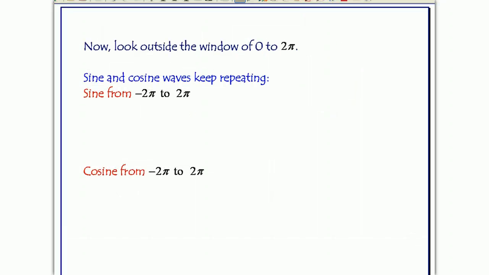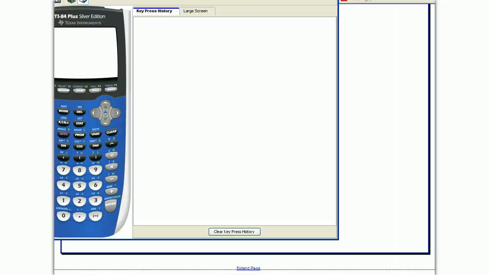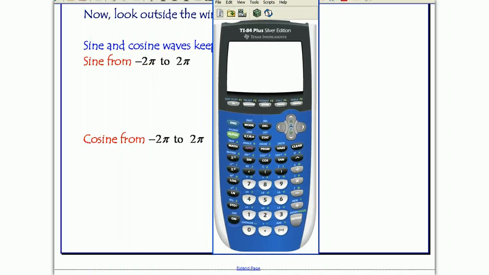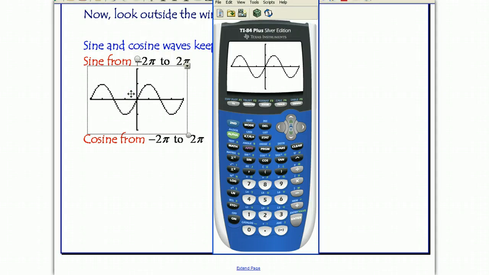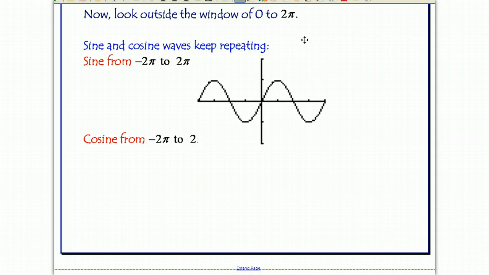And now the thing is, we said before, these are periodic. So if you look beyond this 0 to 2 pi and graph beyond that, let's look between negative 2 pi and 2 pi and see what these look like. Here's our sine of x ready to graph. Let's set our window, negative 2 pi to 2 pi. And graph beyond this, we see we get this graph where our sine just keeps repeating. We don't get just one cycle of the graph anymore. You get the same cycle that we had here, 0 to 2 pi. You get it again. And if you took your window out further, it would keep repeating in both directions.